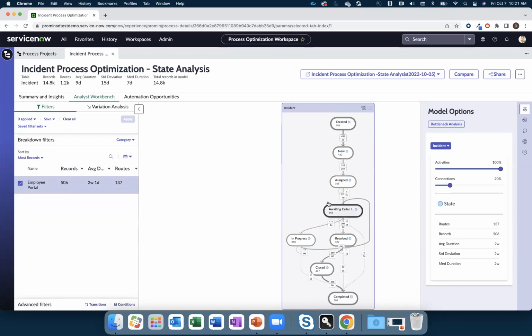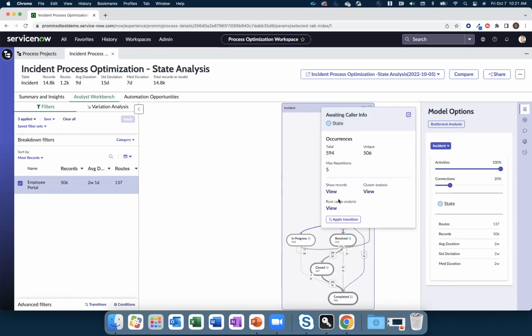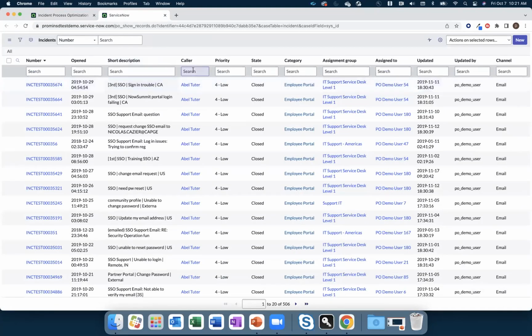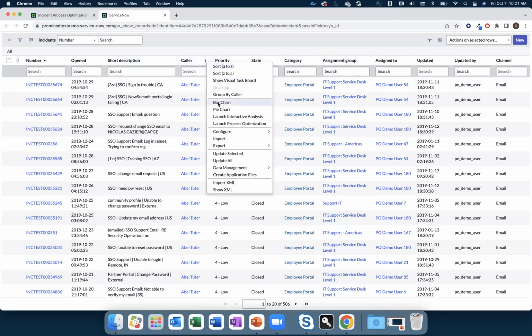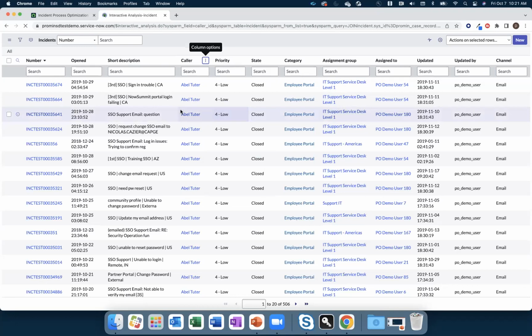And then I want to dig deeper into this. I can start digging into the records themselves. Again, the advantage of being in platform is I can always get to the detailed records and start using platform capability to do things like, I like these detailed records, but maybe I want to get a quick dashboard so I can launch into interactive analysis and start asking some follow-up questions of this detailed data that I found here.